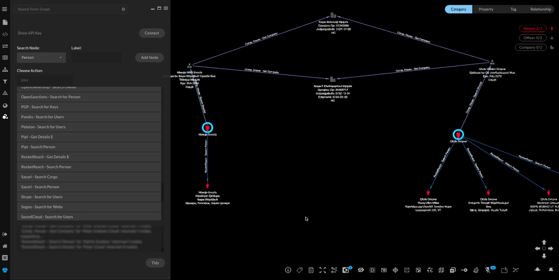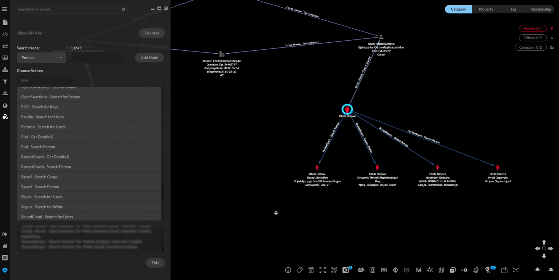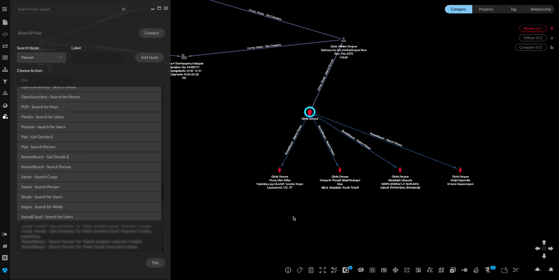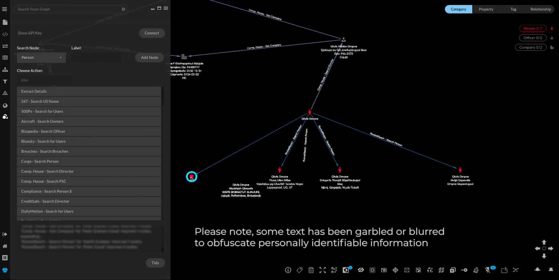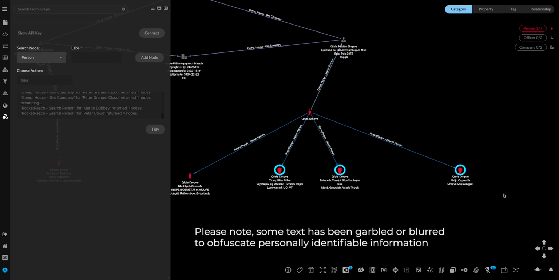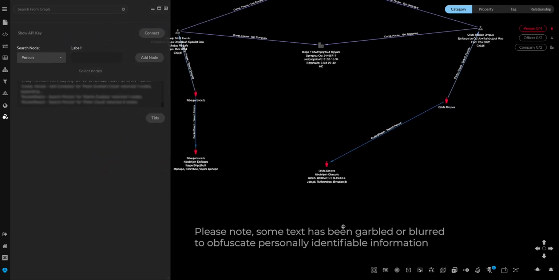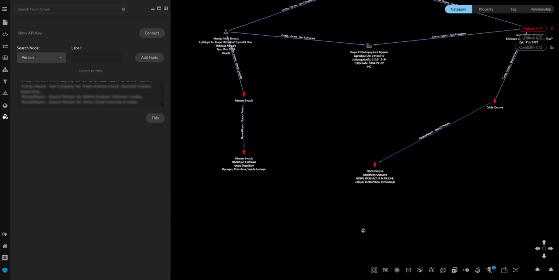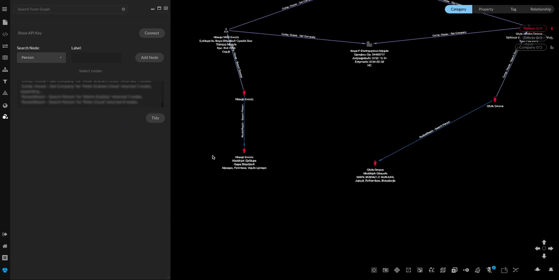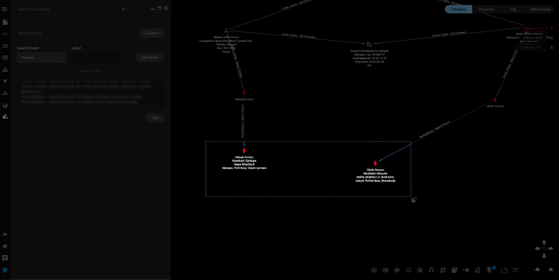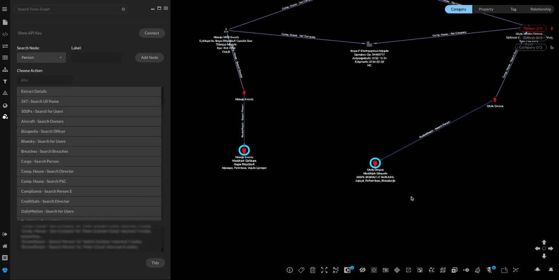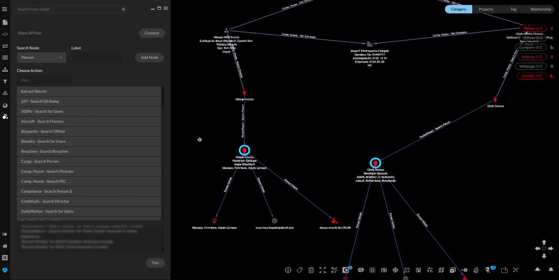As you can see, it pulls up 4 different people for the executive on the right, but I can immediately spot the person of interest based on the details caption here. So I'll go ahead and remove the other 3. I can now extract on those details provided by Rocket Search to see the URLs, emails, and locations provided. So if I select these 2 nodes, I'm going to click Extract Details here.